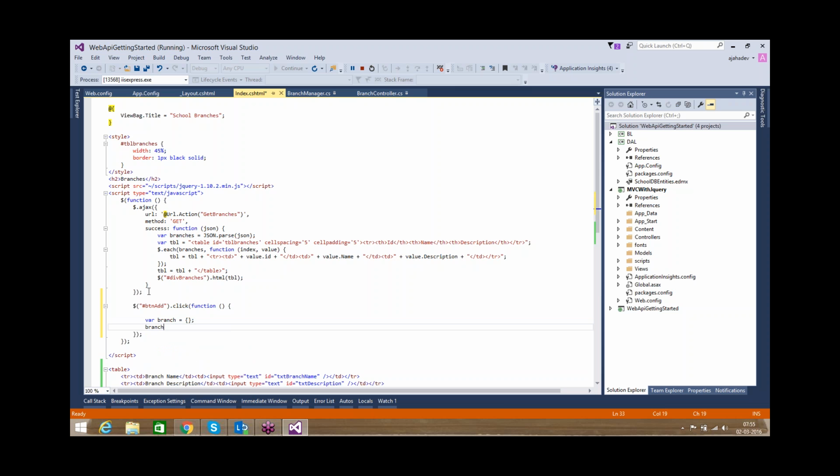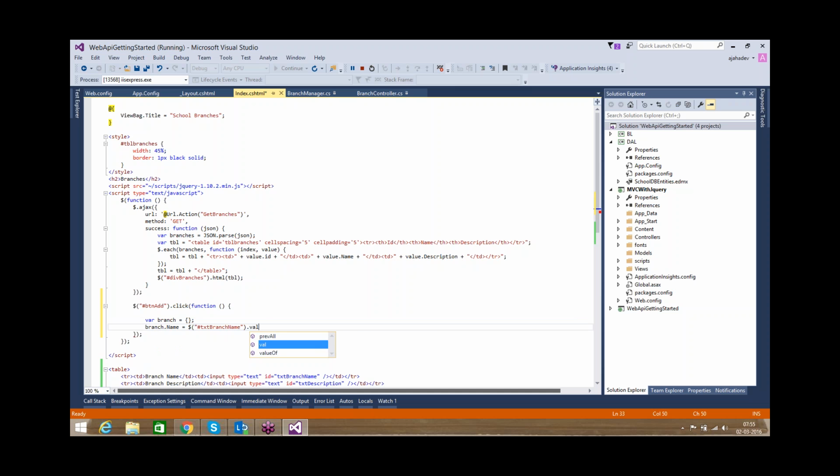So here you can give branch.name. What is my name? Whatever I enter here will be my name. So dollar, hash; the hash defines that it is an element ID on the document.